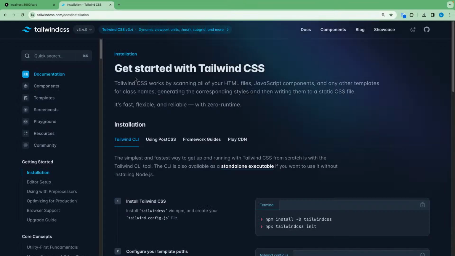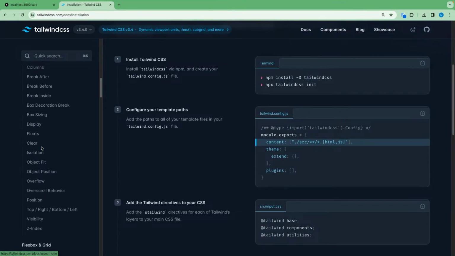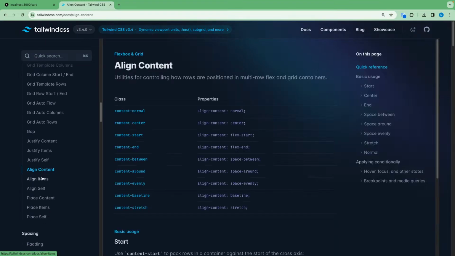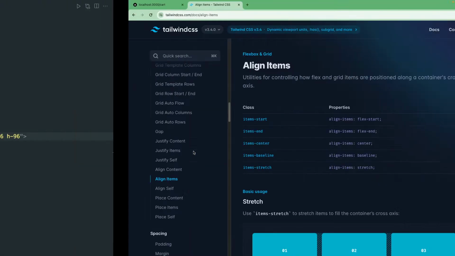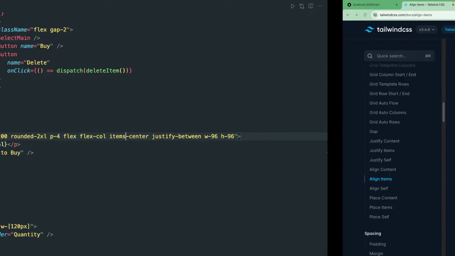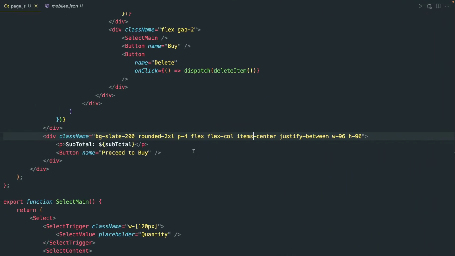I need to see from Tailwind the properties of flexbox. Align items, item center. Okay, items should be center, so items is on the center.